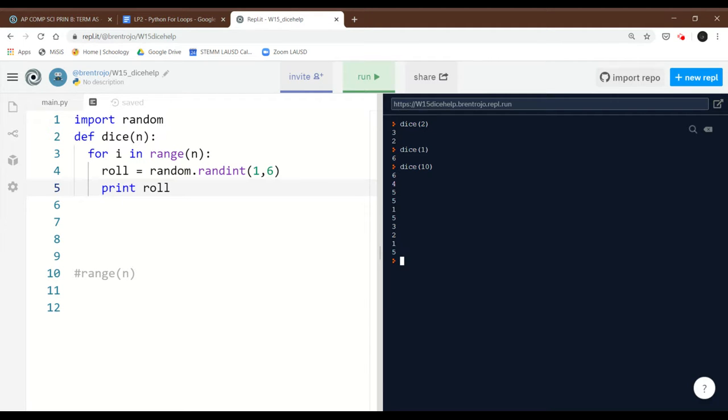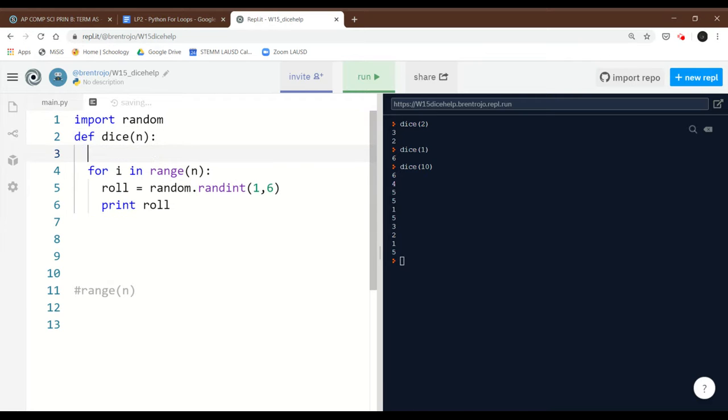Now I got to add it. So let's keep track of a total. I wonder what a good variable name would be called. Total. Total equals 0. We're going to call that initializing. Initialize total. At that point, I've given you a dummy variable called total. I need you to add roll to that total, and I've already used our range n. So I've taken you to the 20-yard line. See if you can finish it up here.